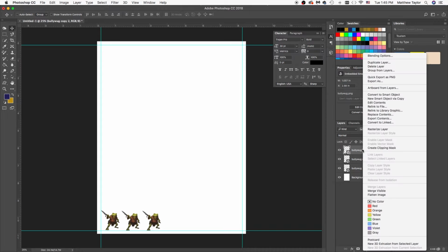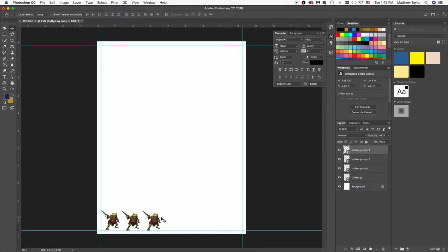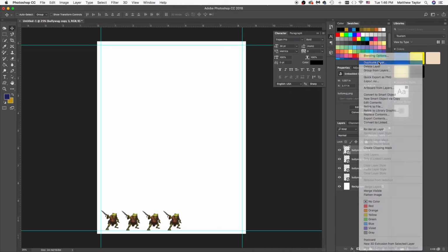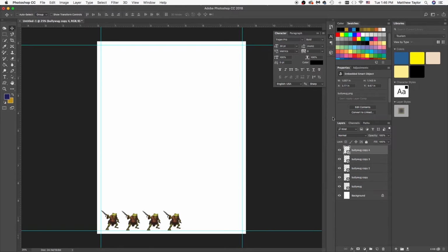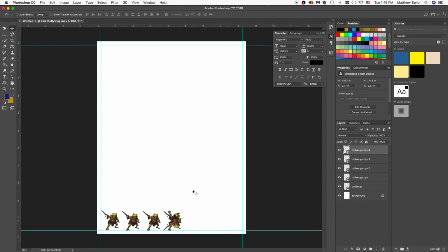What I would do is I would take one of these guys. I'm going to duplicate that one and drag him over. And then I'm going to duplicate him again. And then on this layer, I'm going to come up to Edit, Transform, Flip Vertical. And then drag him up there so there's enough white right there in between him, which is great.